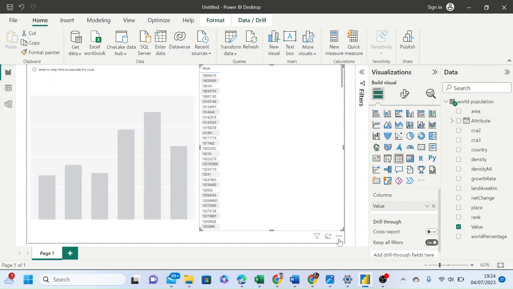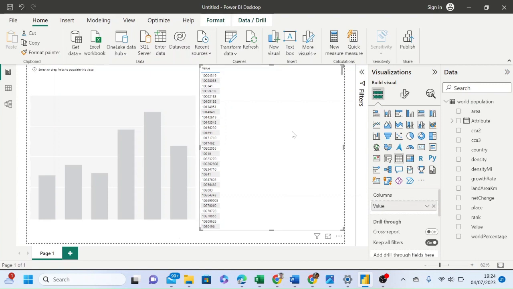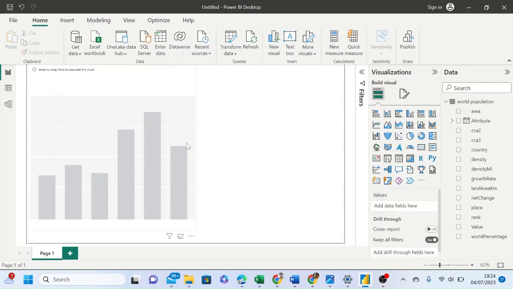Okay, so another thing is if you're still working on a particular visualization, you need to see that it is highlighted, that you're still working on it, or else if you're out and a new one comes up, like what just happened now, we were not looking for a new visual, we're supposed to remain here.